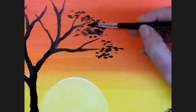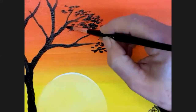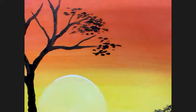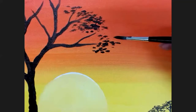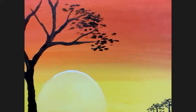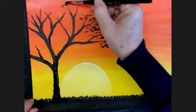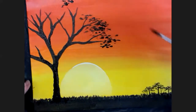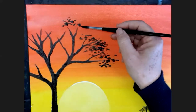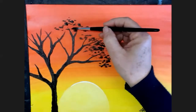Now you see, I'm not going near that branch. I'm not going on that branch. I'm going around that branch because I know that branch is going to have twigs coming off it eventually, which we can do with the smaller brush. I can fill in some leaves like that. There we go. There's going to be some leaves across the top here, way away from the edge of my branches. There, I'm putting some leaves in there. You can see it's kind of like an umbrella already.